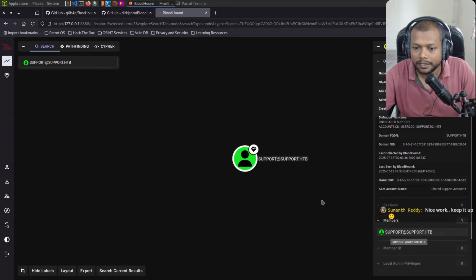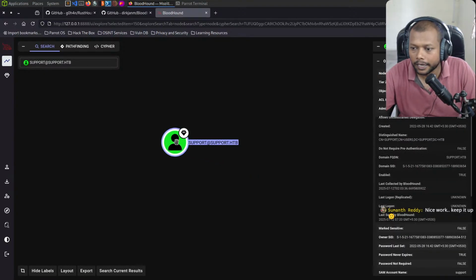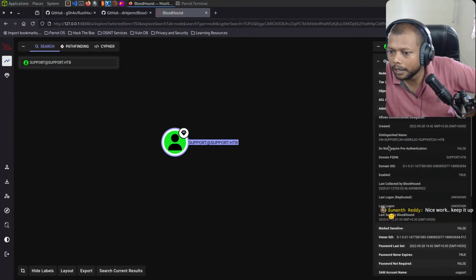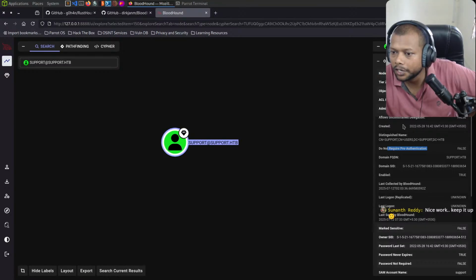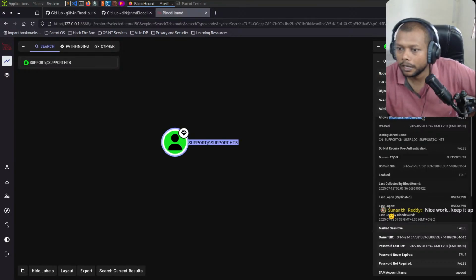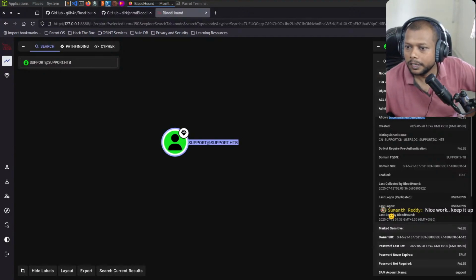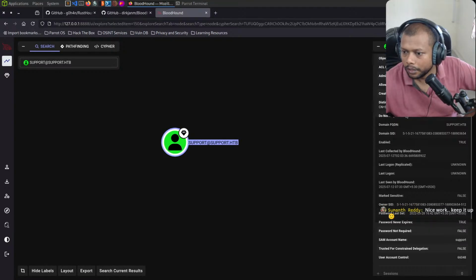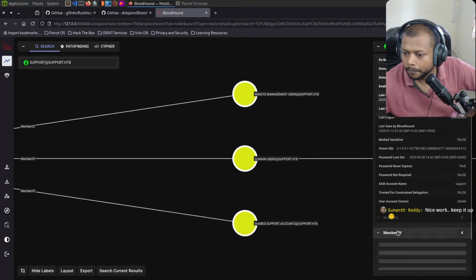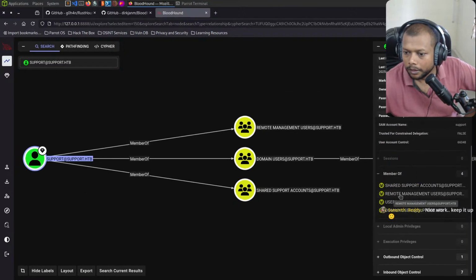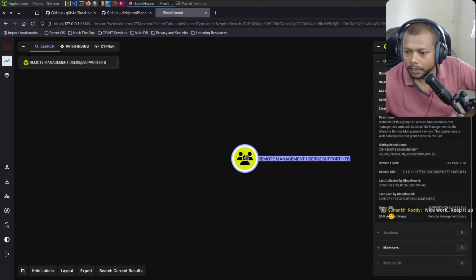So obviously this support is a high value target, but it doesn't require pre-authentication, no unconstrained delegation, ACL tier 0 true, type user, also part of the remote management.